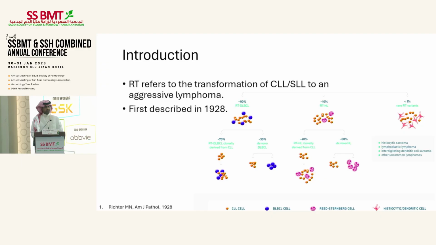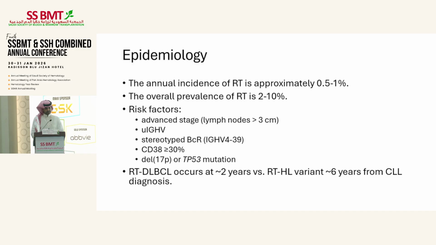Majority of the literature about this condition and how to manage it is driven by the diffuse large B-cell lymphoma variant. You can see here on the right side of the screen that the majority of the cases, actually more than 2/3 of the cases, will be clone related from a prior CLL or SLL. The remaining will be de novo, so both conditions are happening without any clonal relation.